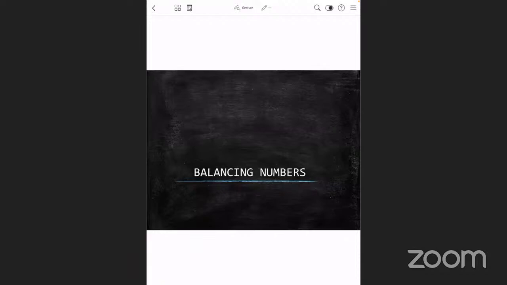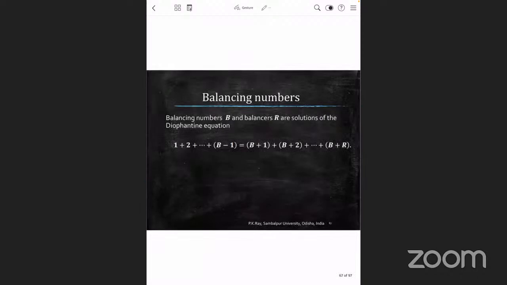So balancing numbers satisfy all these properties. Balancing numbers were invented by a nearby mathematician from NIT Rourkela, Professor G.K. Panda, who was my guide, and his guide Professor Akrura Behera. They invented this number, and believe me, friends, many people from all over the world are now doing research on this particular number. So I want to define this balancing number.